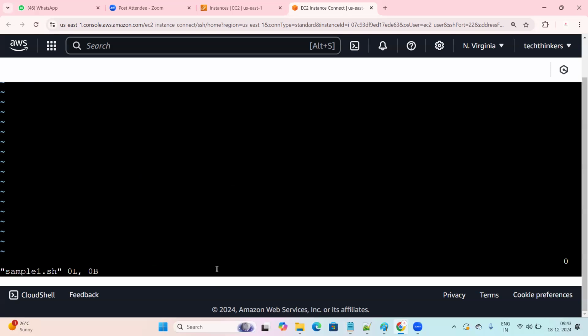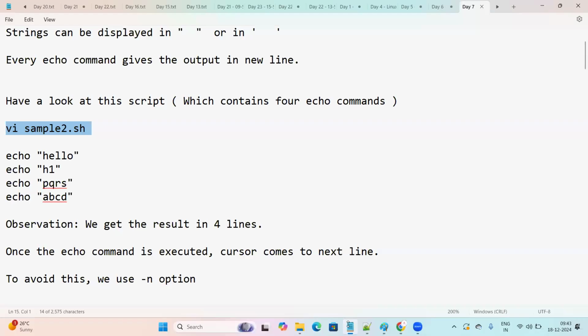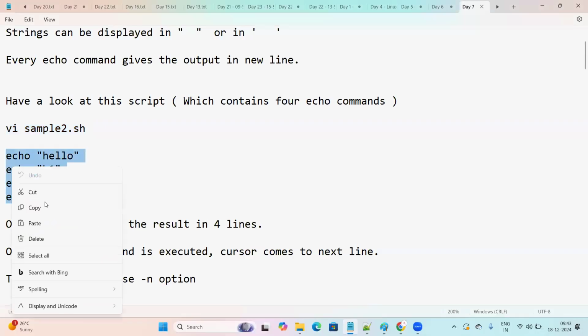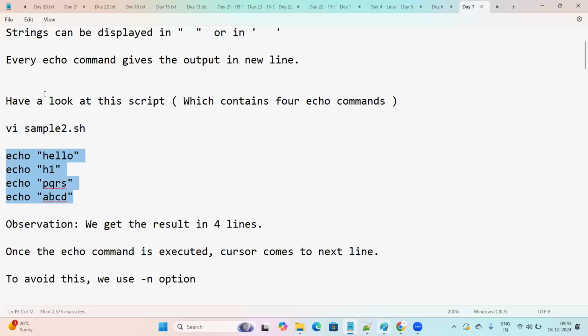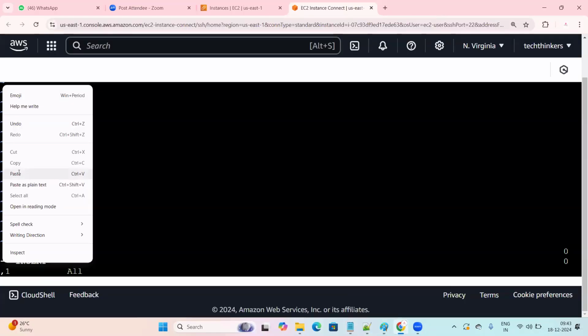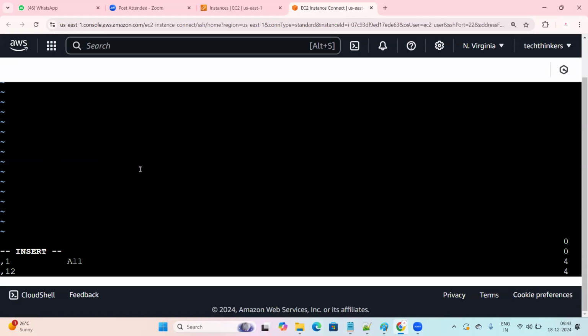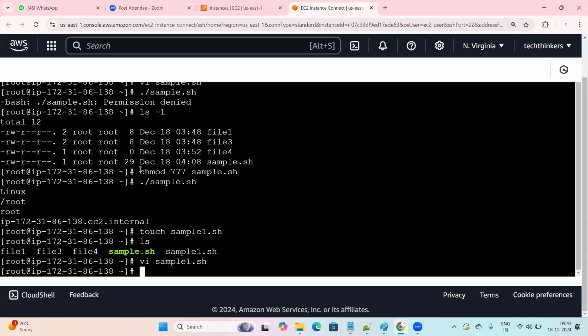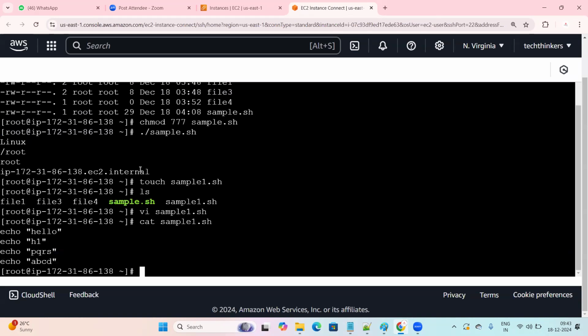I'm opening it, so the file will be opened with an editor. Whatever commands you would like to print, I'm just giving some echo commands over here. Try to understand. Nothing is here. What is the content that I have provided? I have given four echo commands. What am I trying to print? What is the echo command? You know, right?